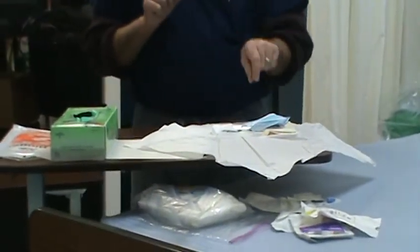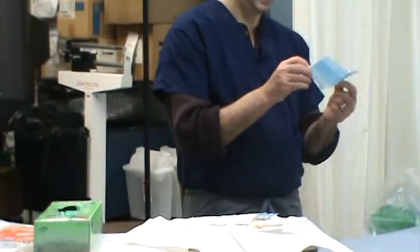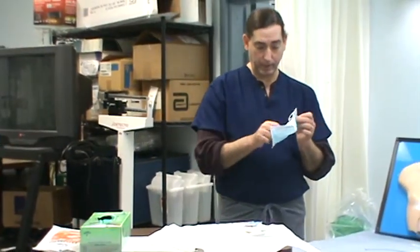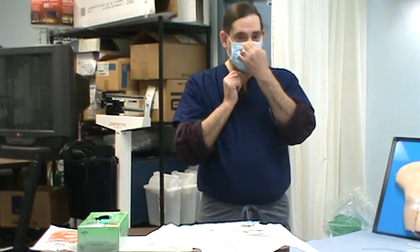So I have to carefully reach through and only touch my mask, and generally your mask is going to be right on top. I could just reach right down and grab it. And notice I'm kind of stepping away a little bit. That's because I'm breathing down these germs. I don't want to be breathing them on my kit. The wire is at the top, and I can pinch it to close it on my nose.